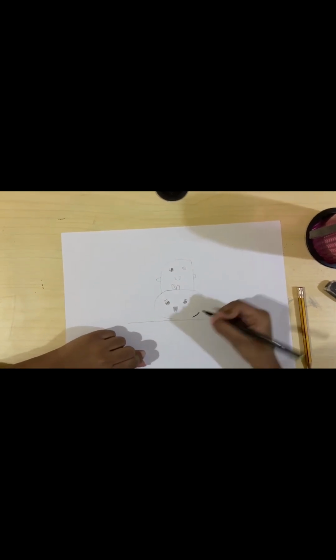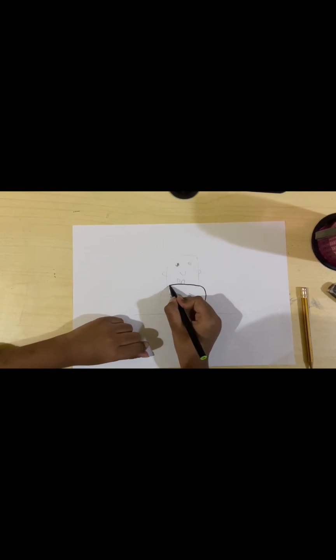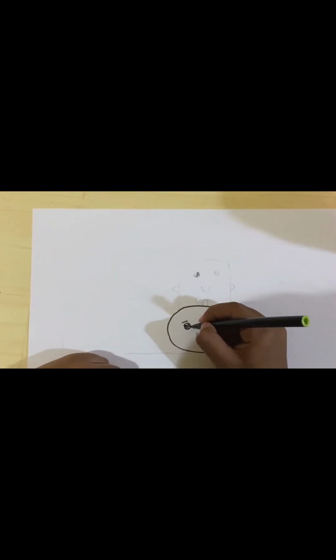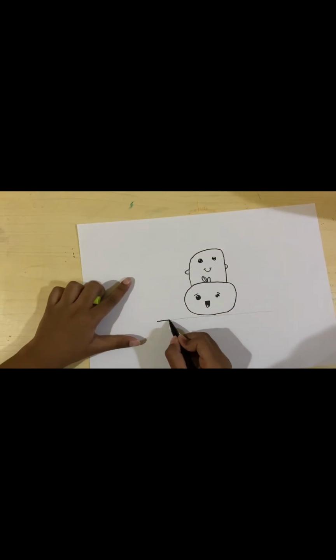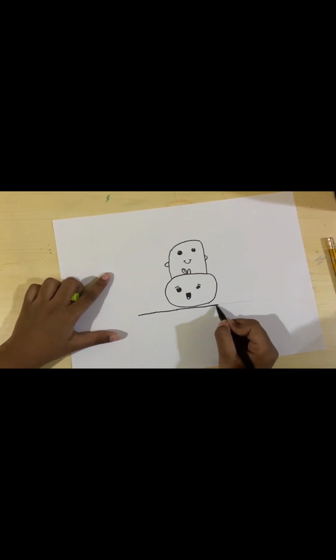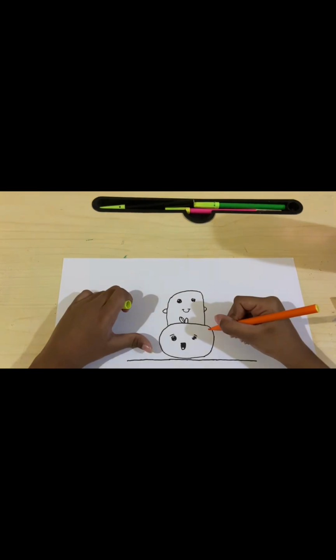Now we have to underline with our black marker. Carefully trace it. We're done. Oh, this also. Done. Now let's do orange for the pumpkin.